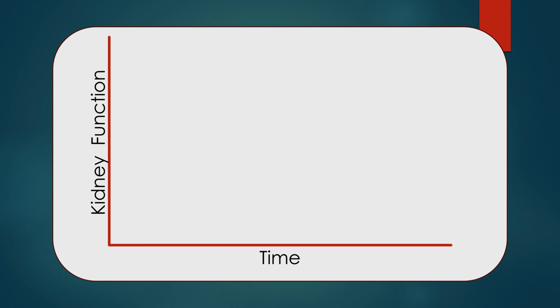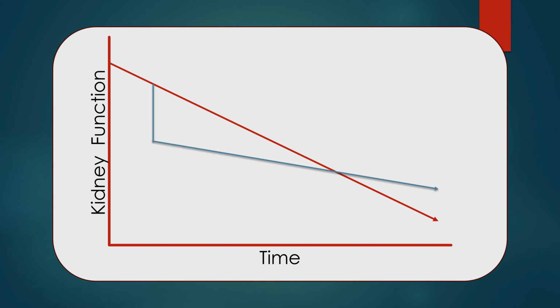Now, how I like to present it is this way. Your kidneys are declining just regularly as you age. 'Tis life. But if you take one of these medications, it drops the kidney function, but then slows down the decline for a long-term benefit. Also, this graph is just meant to drive the point, not to represent the actual effect.